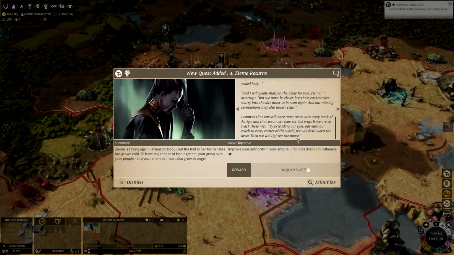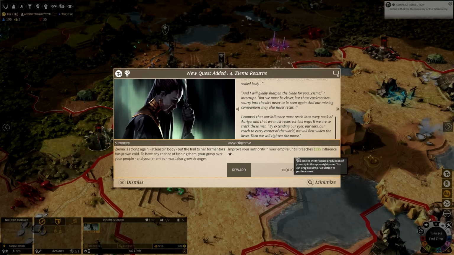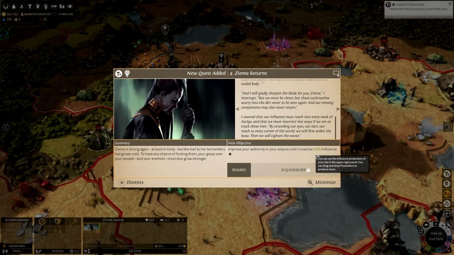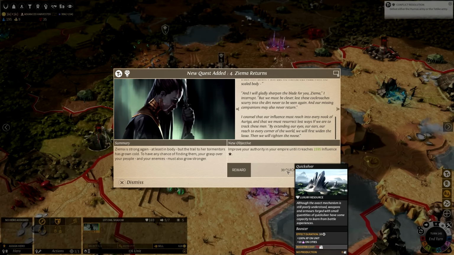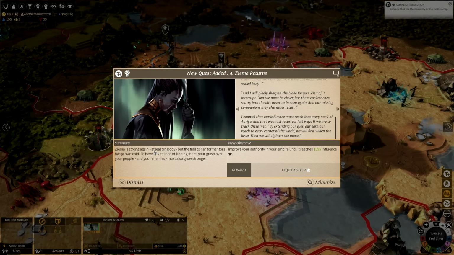Okay, so improve your authority and your empire until it reaches 1,595 influence, and then we get 30 quicksilver. So Zaima is strong again, at least in body, but the trail to her tormentors has grown cold. To have any chance of finding them, your grasp over your people and your enemies must also grow stronger.